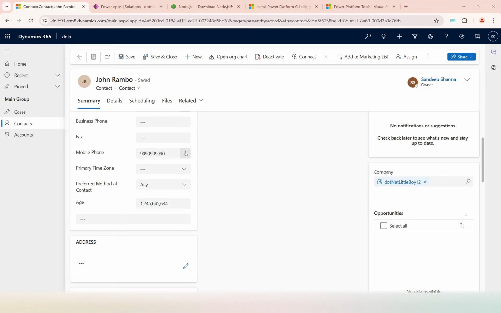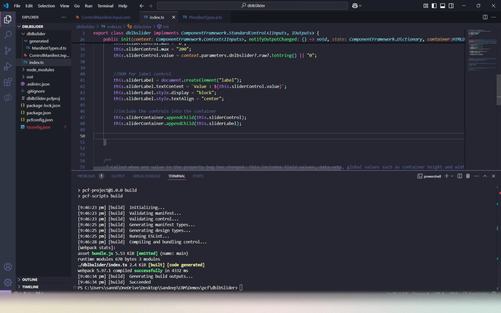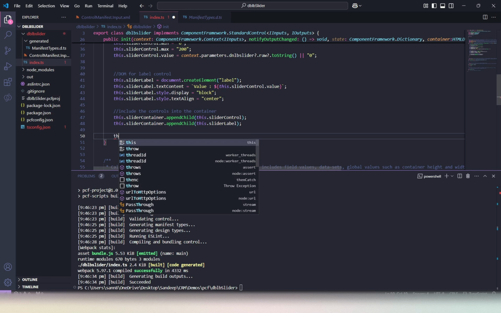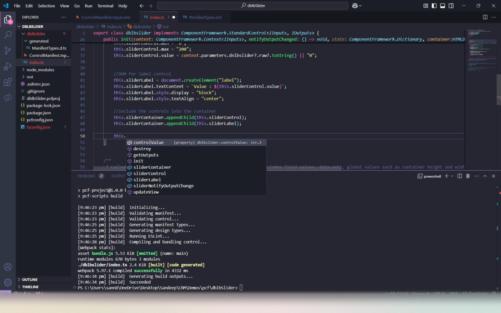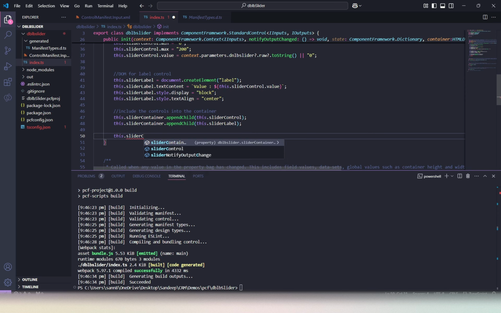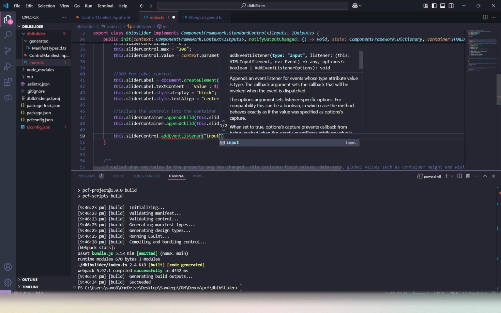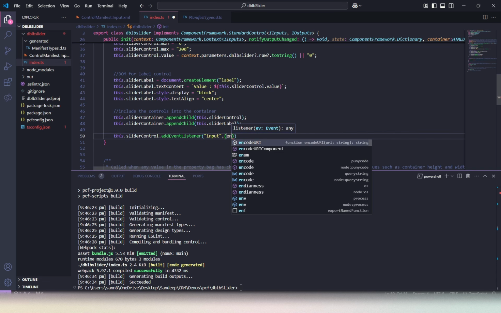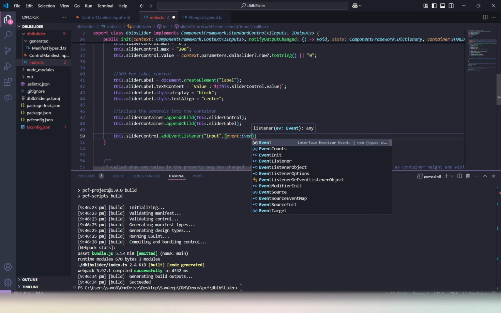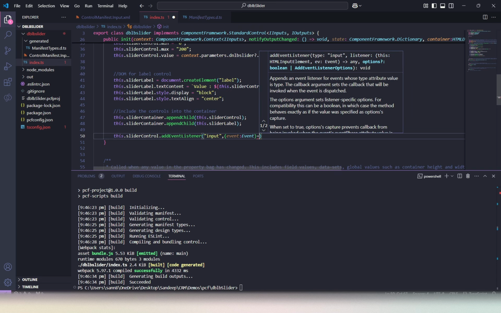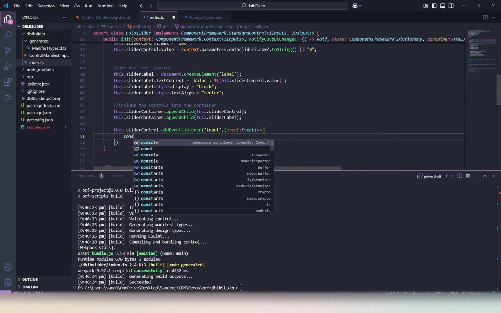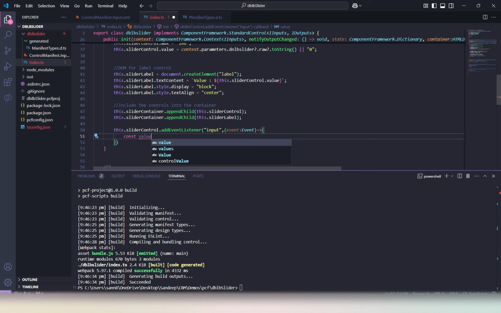For that, I'm going to add here this dot slider control dot add event listener, of type input, and then it will pass the event as event data, and from this event we have to get the value.